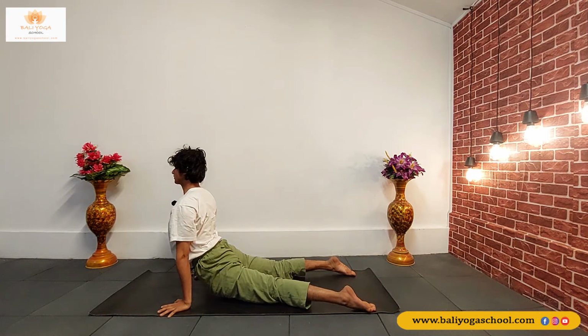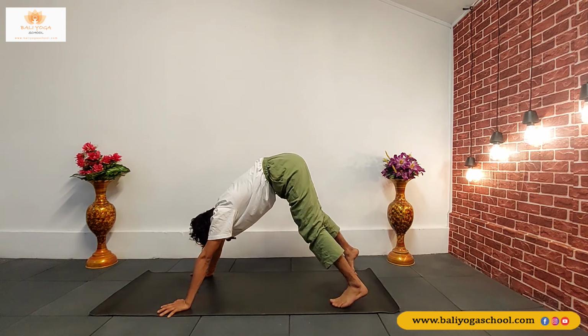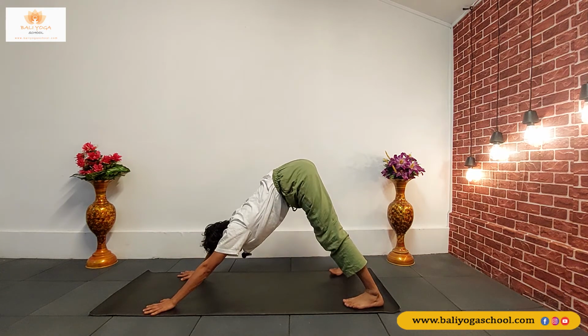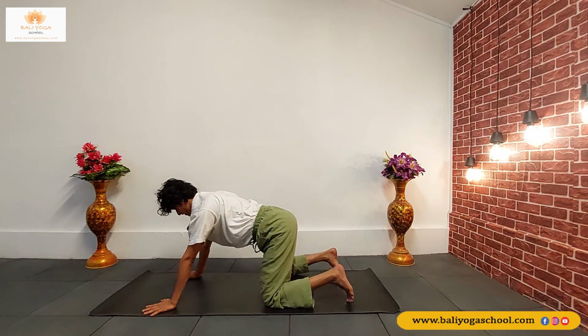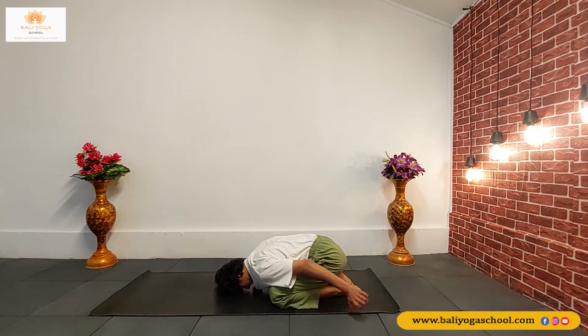Inhale to the upward facing dog. Exhale, and meet in downward facing dog. Take your time, keep the spine long. And then slowly release yourself in the child pose. And exhale, relax.